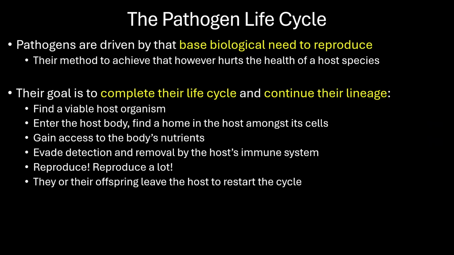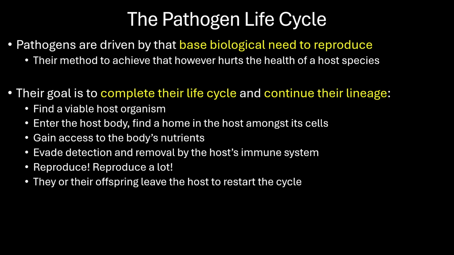Pathogens are driven by this basic biological need to reproduce. It's something that all living things ultimately do. Even if we, for example, never have children in our lives, our cells still perpetuate themselves. All living things have this basic function. And their method to achieve this, however, just happens to result in damage to the health of their host species. Their goal is to complete their life cycle and continue their lineage to make more of themselves and spread further to new hosts.